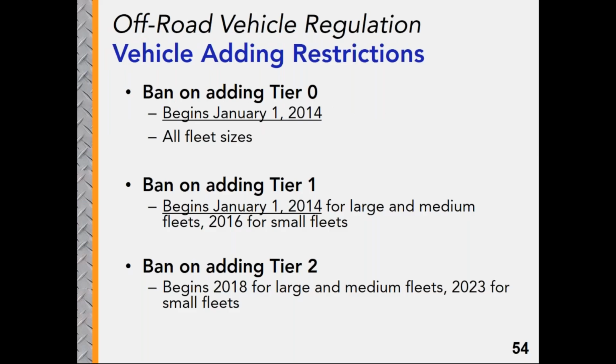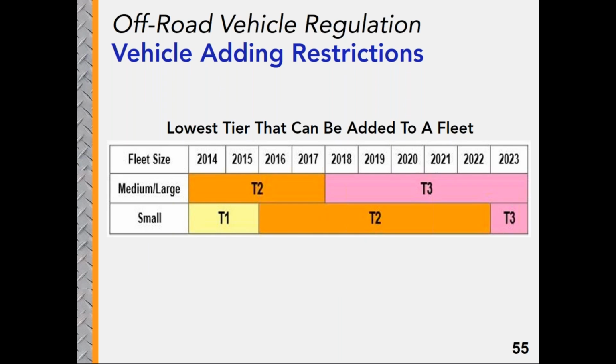So the off-road regulation includes restrictions on adding vehicles, or as more people know it, a tier ban. When this rule was implemented and signed off by the federal EPA, the tier ban was one of the first things that applied. So when I say a tier, that refers to the certification of an off-road engine. We have this information in text version on this slide, and then I'll show you the charted version on the next slide, just because I think it's a little bit easier to comprehend.